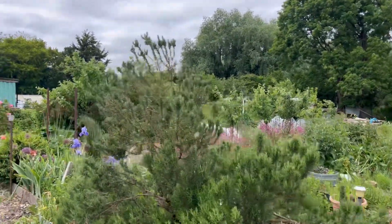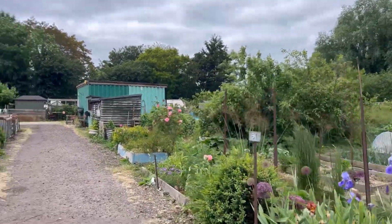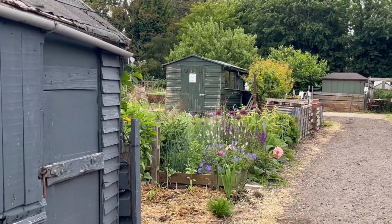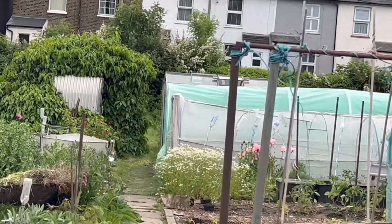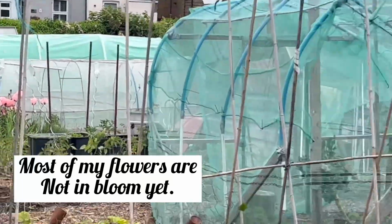This is what our allotment site looks like. I've got neighbors that love growing flowers. Look at that beauty there. So beautiful. I haven't got many flowers, but I have some at the end. As you can see down there, the poppies and the chamomile.